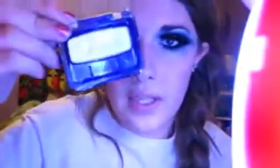I'm going to be putting this on the inner corner of my eye. This is just like a tiny blending brush. Now I take my big fluffy brush and blend it out. And then on top of that, I'm taking a CoverGirl eyeshadow, and it's a frosty white. I feel like it's called Snowflake or Snow Blossom or something. I'm not sure. But any shimmery white color is good.